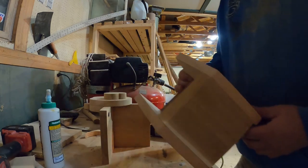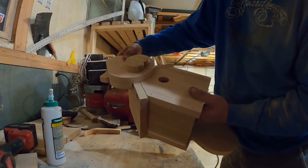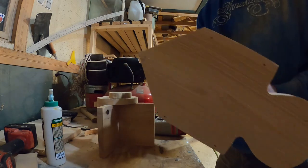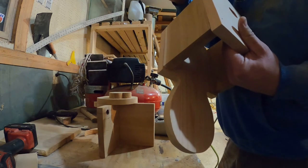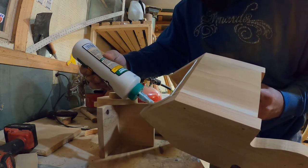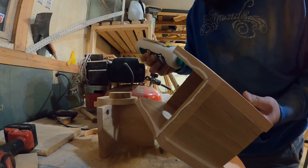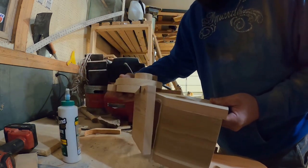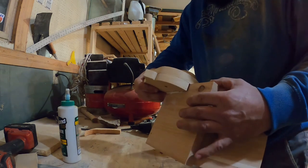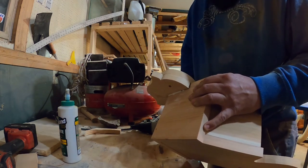All right, now we're gonna put the roof on. So basically we want this end flush with the front of this. So I'll put a little glue on. I'm gonna put some... The hard part is going to be getting it so it stays flush in front here. We'll ram one in.